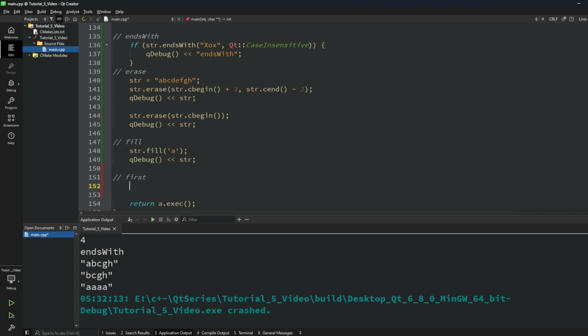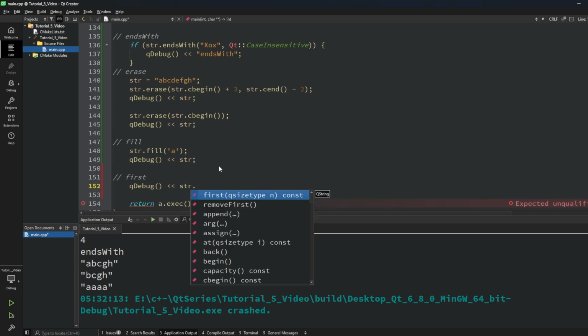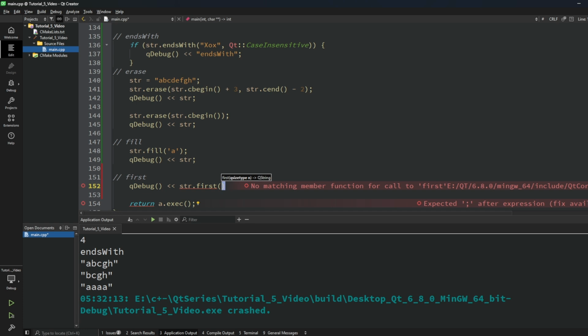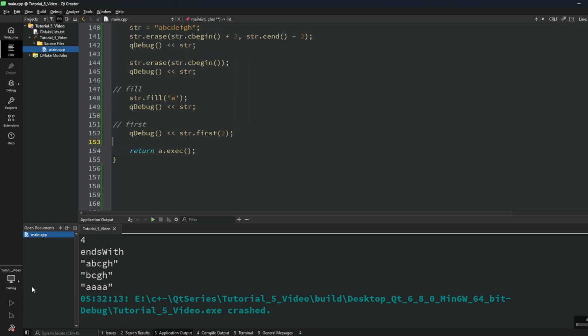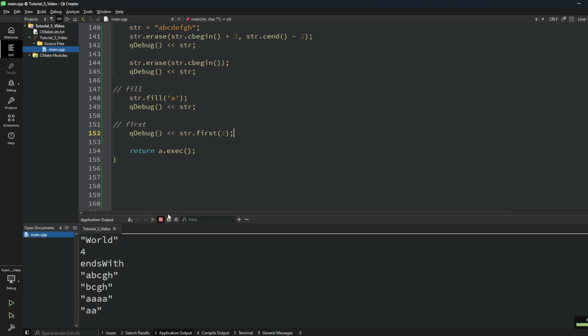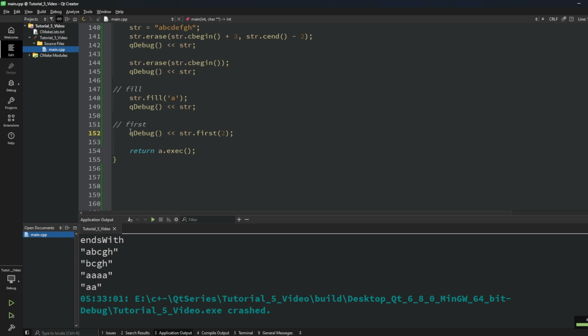First, if I, for example, qDebug str first, I don't know, 2, it will work okay. I will get aa, as you see. But if I don't know how many characters are inside, just in case, and put 20, I'll get an error.